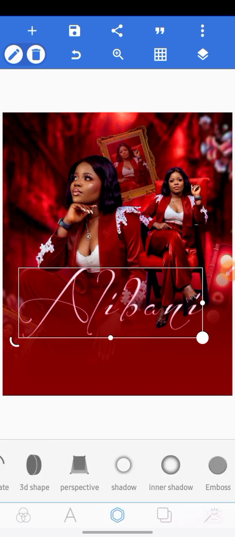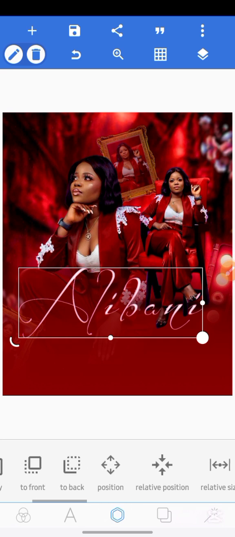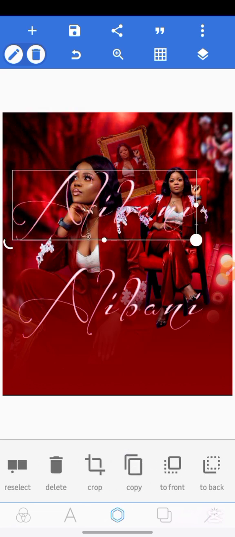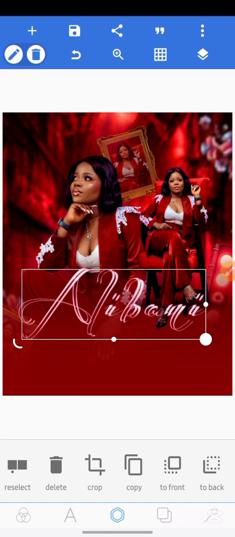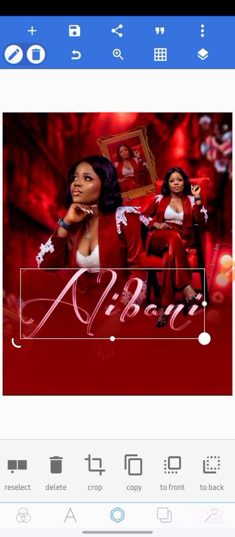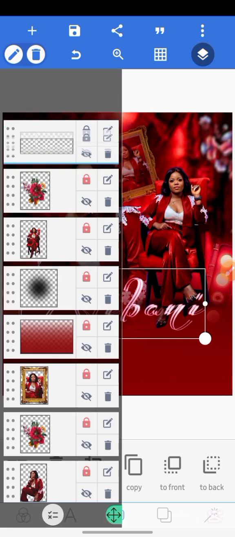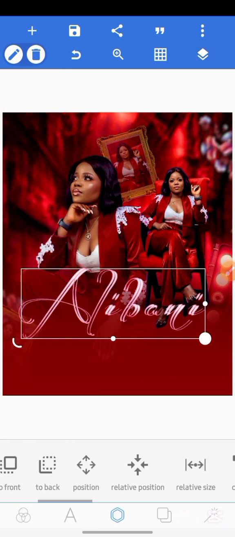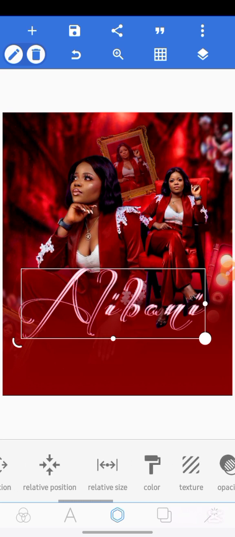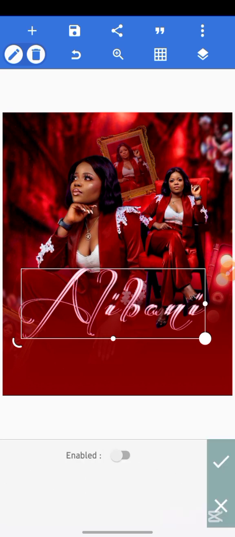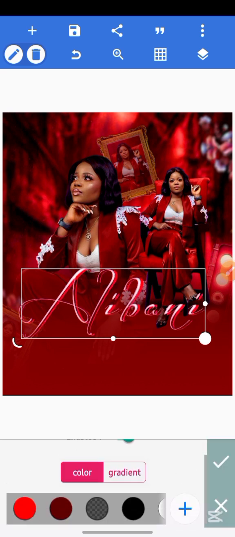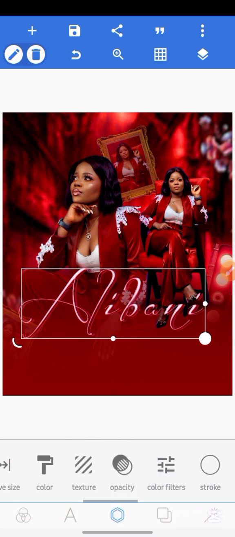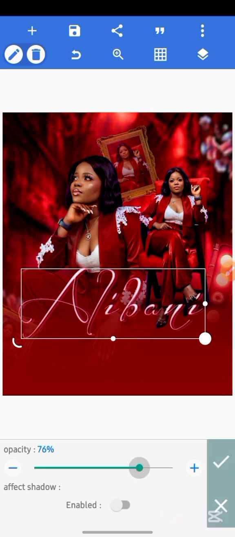The next thing you're going to be doing is that you copy it. So copy it, then bring it back and place it here. Just shift it out, not placing it the same. Shift it out a little bit. And once you shift it out a little bit, take it to the back from your layer. Now come to where you have color. You click on color, you turn it on, and you leave it at red. So you use something dark and then tick it. Now move to opacity and then reduce the opacity a little bit, so you have something like that.